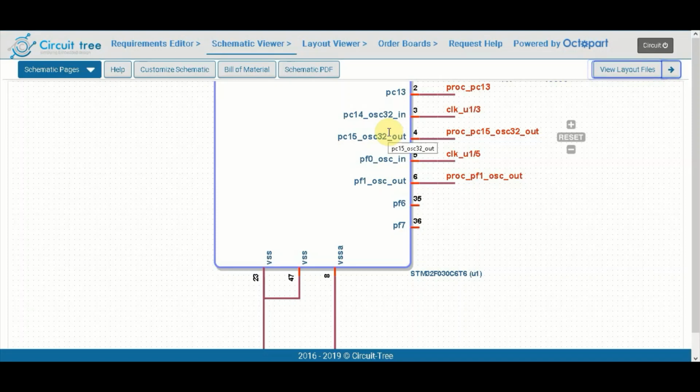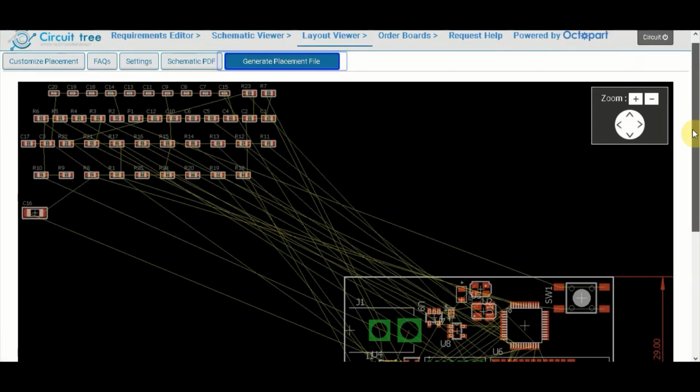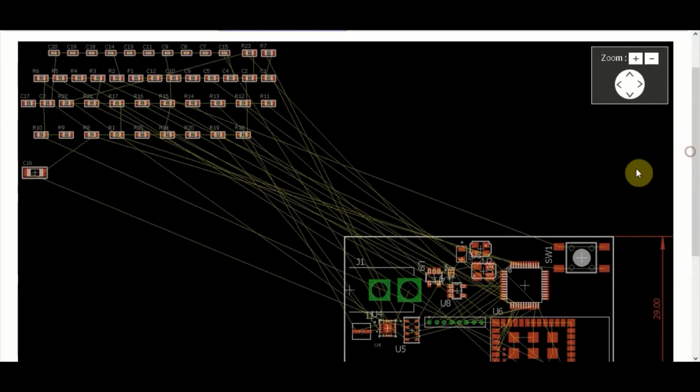The layout files are ready to view and customize. Circuit Tree application will auto-place the major components in the smallest form factor. This sub-feature is one of the major time savers, and actually quite fun to view, as this again very dynamically creates different sizes of the boards.